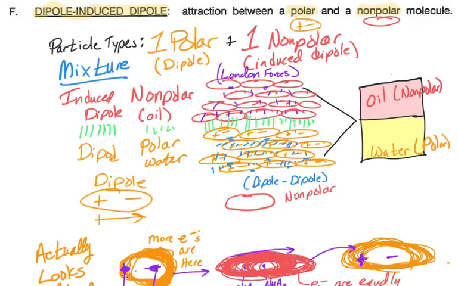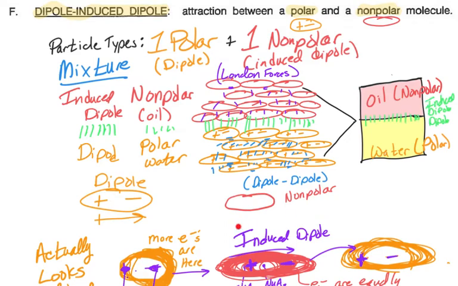And we see that there is an induced dipole where originally there was no polarity at all here. What we see is that because there's a positive on one side and a negative on the other side, the electron runs away from the negative and towards the positive, and it induces the polarity. Again, no polarity by itself, polarity when it's near something polar. Now, this doesn't have to have a positive and a negative on each side of it. As long as one of them is present, it's enough to induce the polarity, which is what we see at the border of oil and water. The water is polar, and it'll attract parts of this nonpolar oil.